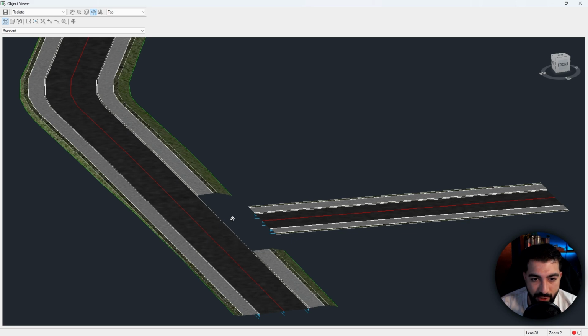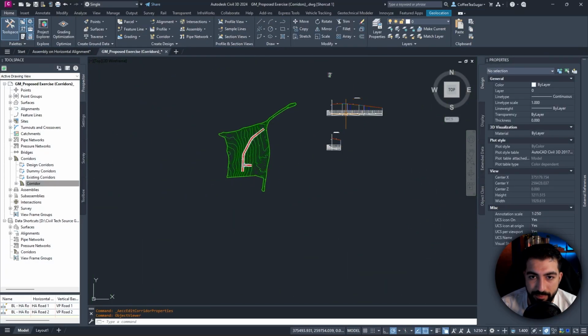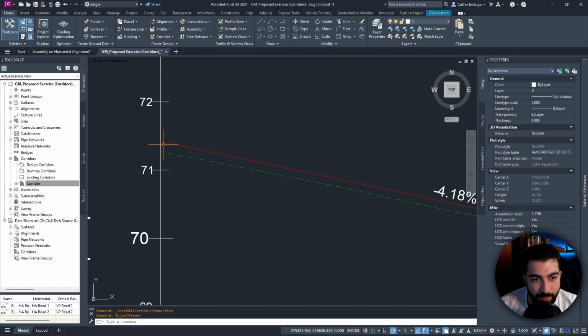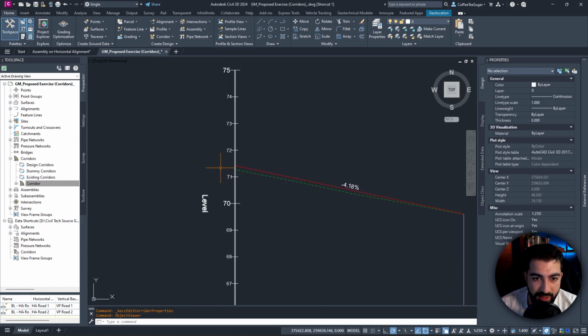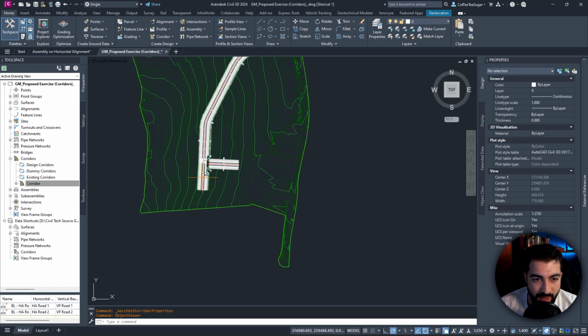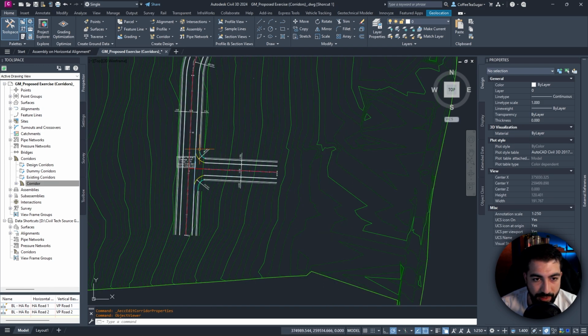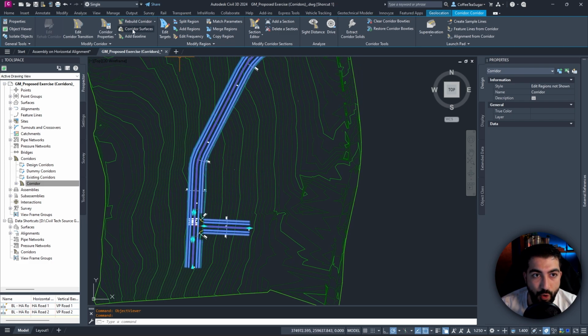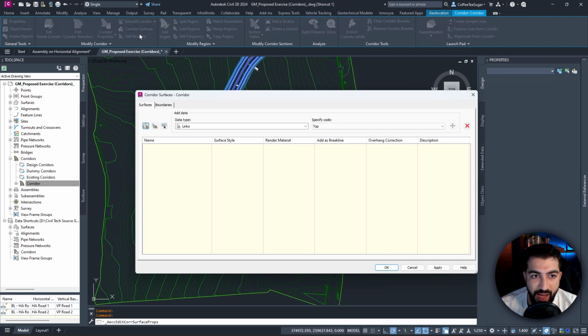Now, we need to make sure that this corridor is tying in to the correct level, because if you recall, we drew corridor 2 into the air. So therefore, we want to, with accuracy, say like, hey, corridor 2 actually ties in right there. So this is where we're going to come and do the following. We're going to select the corridor, and then we're going to go to corridor surfaces. And then in the surfaces, we're going to click on this button to create a corridor surface.